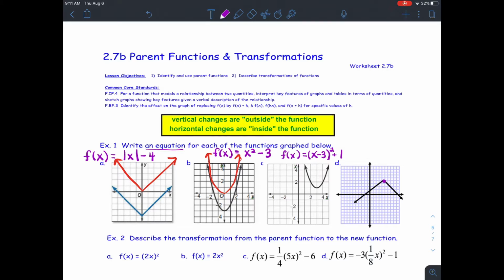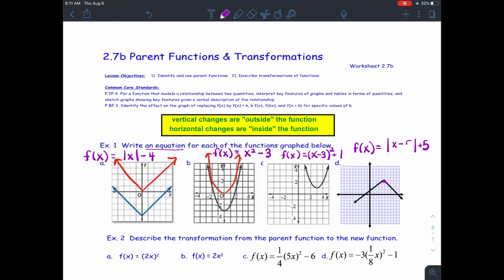1, 2, 3, oh my. 1, 2, 3, 4, maybe 5 to the right, and 1, 2, 3, 4, maybe 5 up. But then it also was flipped, because look at this parent graph I drew here. This got flipped across the x-axis in order for it to now be pointing down. So I need to show, we said right 5, up 5, and a flip over the x-axis.